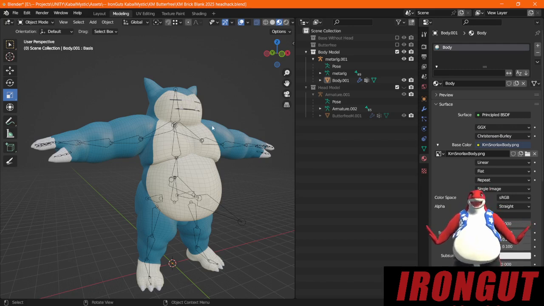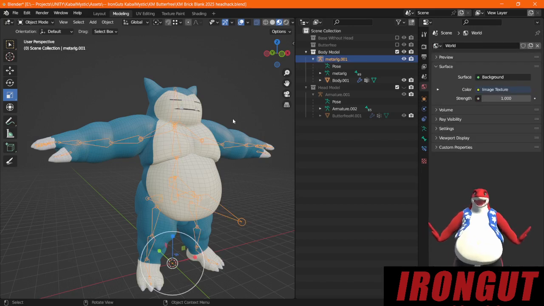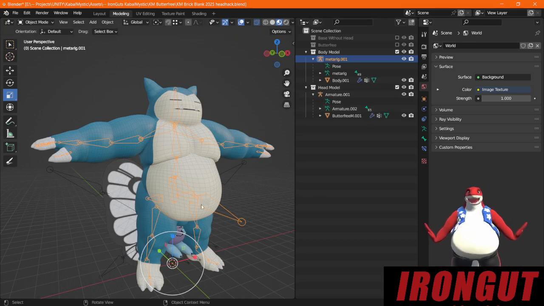So, to start your head hacks, once you're in Blender, it's all very simple. The reason they're called a head hack is because, again, we're not actually going to be doing any sort of editing to the models. What we're essentially doing is shrinking the head on the body model so that the head becomes a point by being scaled down to 0, 0, 0, and then we do the opposite for the model that we want to use the head on. So we take the Butterfree model and we scale the body down to 0, 0, 0. We keep the head and we just attach that head onto the body.